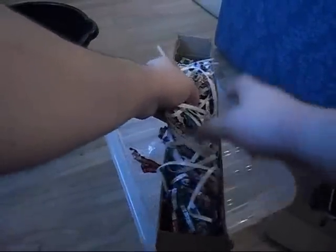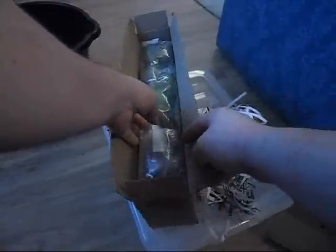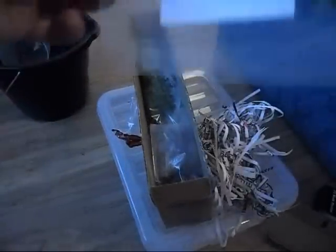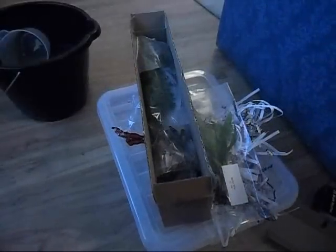So I'm going to get stuff all over the floor here, but let's take that out. Inside we have a little bit about how to care for your plants. So the first bit is quite nicely labelled up — it's in a nice bag, you can clearly see what it is: java fern. And this one is the moss ball here.